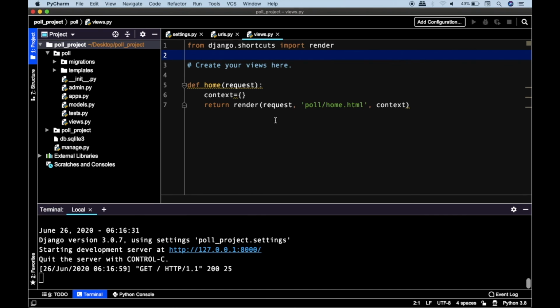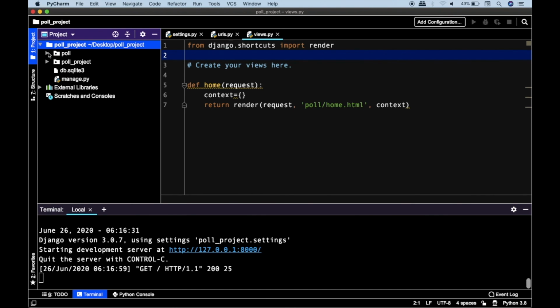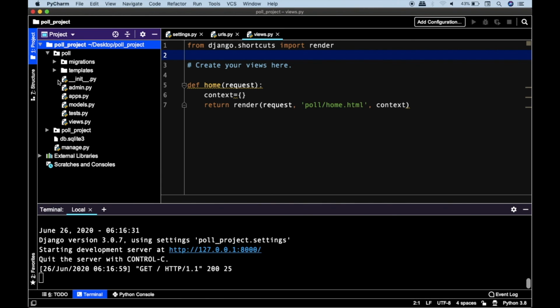So we are telling Django, look, there is this folder called pole. Inside pole you have templates, and inside templates you have this inner pole, and in this inner pole there is home.html. We are telling Django to go to this particular home.html and execute this file.